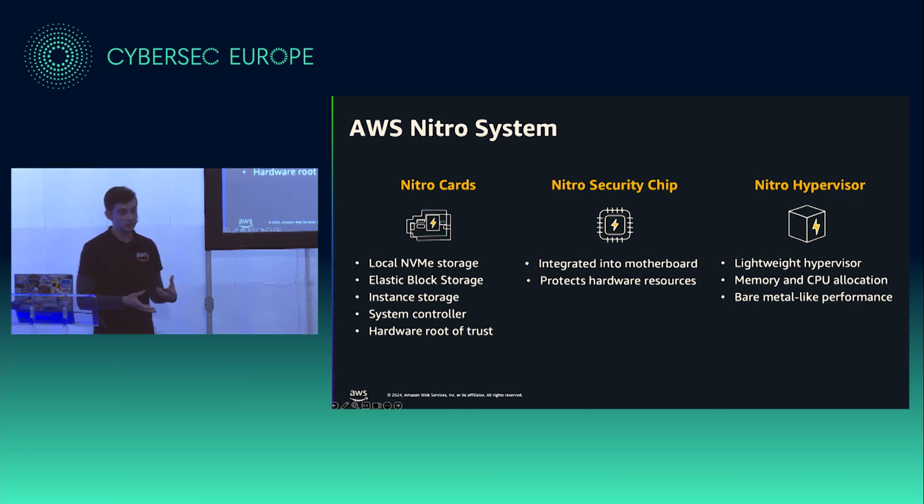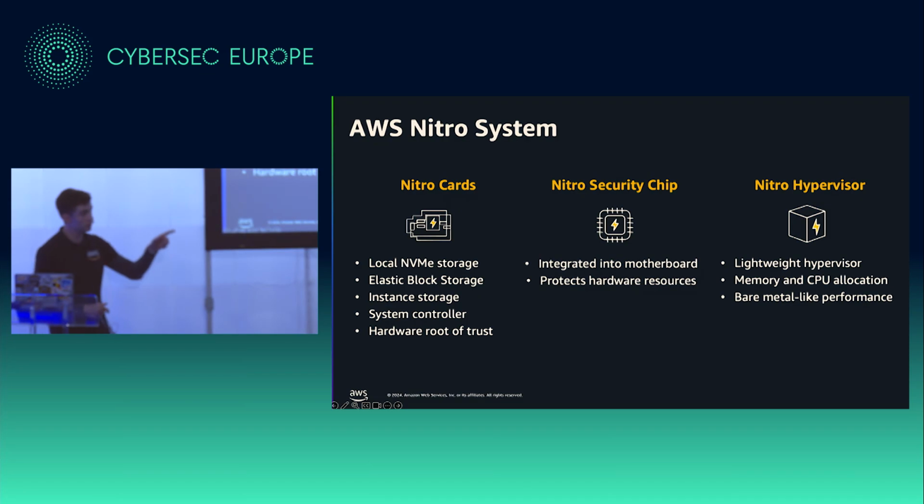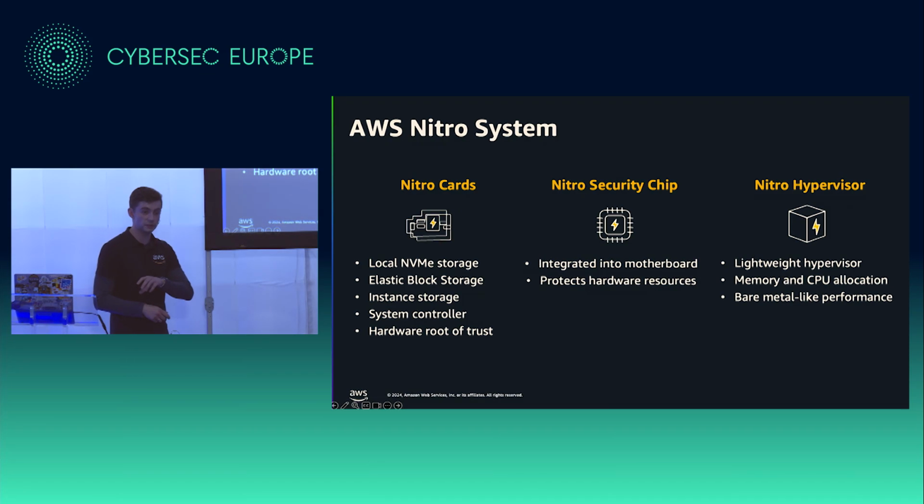And the Nitro hypervisor as well. This is lightweight. Minimal code, minimal execution. We want it to do as little as possible. And why is that important from a security perspective? Because if we don't need it, we can throw it away. We're giving ourselves minimal vectors possible within the infrastructure for things to occur. And you'll see exactly what we've ripped out in a little bit. And it's also worth noting, it's bare metal-like performance. So performance is key. The less we have in the hypervisor, the closer we can get to the bare metal of the machine, the more performance we can get out of each box.